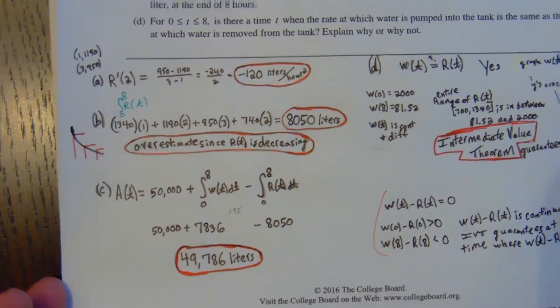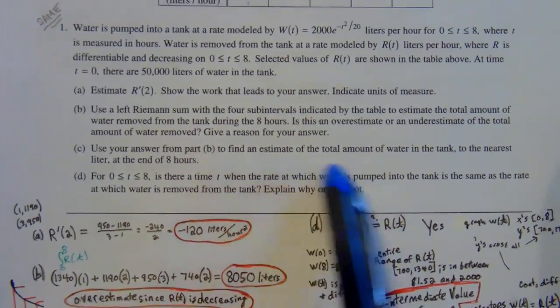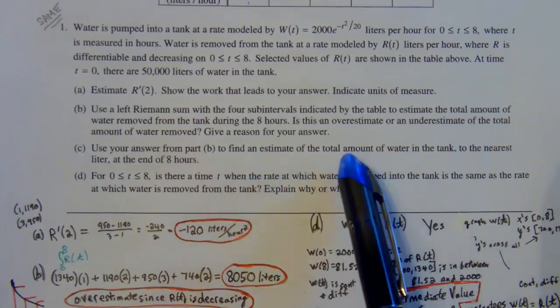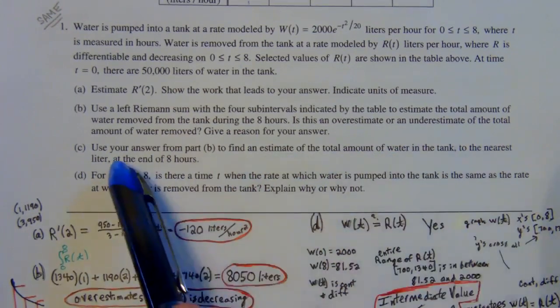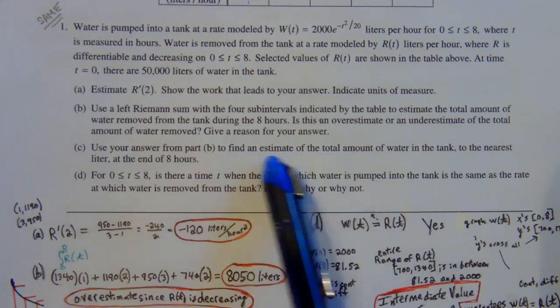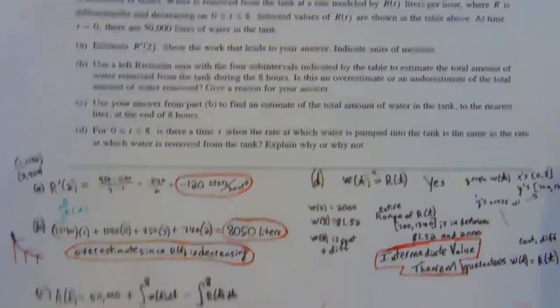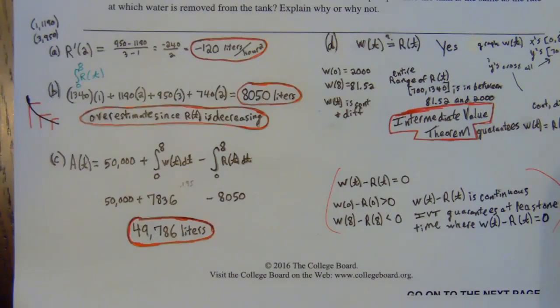Letter C, I kind of like this. Sometimes we're faced with problems that are a little bit harder than this, but this total concept right here says find the total amount of water in the tank to the nearest liter. So I don't need to worry about 3 numbers after the decimal place. But if I want to find the total amount of water in the tank at the end of 8 hours, that's when you need to take into account everything. You got to take into account what was already there. You got to take into account how much water entered the tank in those 8 hours. And then you got to take into account how much water left the tank in those 8 hours there.